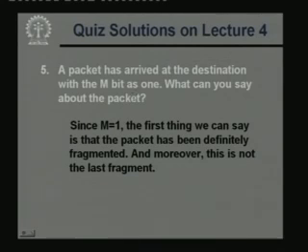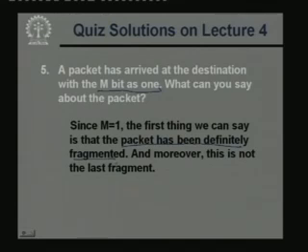Fine. Now, the next question says that the M bit is 1. So, here what can we say? Well, M equal to 1 means this is a fragment, because a normal packet can never have the M bit set to 1. M equal to 1 means there are more fragments following. So, the packet must have been fragmented and this is not the last of the fragments. These are the two things we can say. So, the packet has been definitely fragmented and this is not the last fragment. Okay.